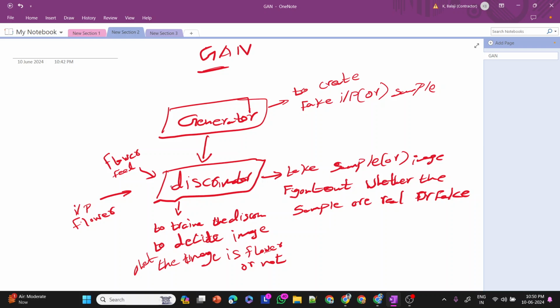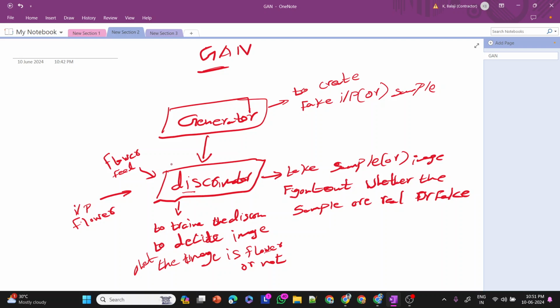When we finally train the discriminator, it has the ability to detect incoming images, and it answers whether the incoming input is a flower or not. Now this discriminator is ready for the next task.